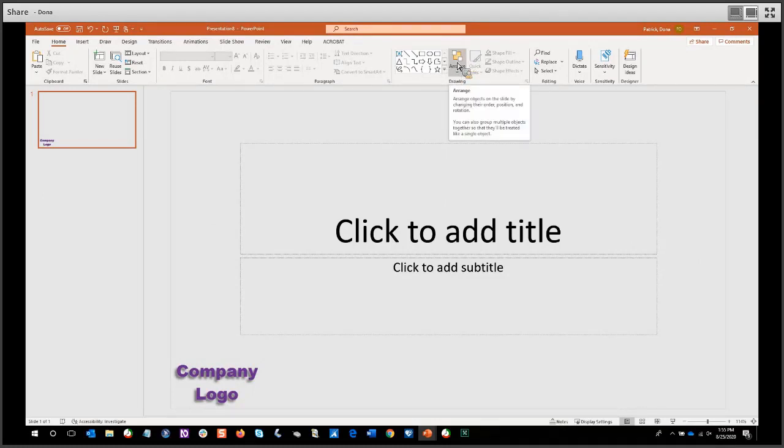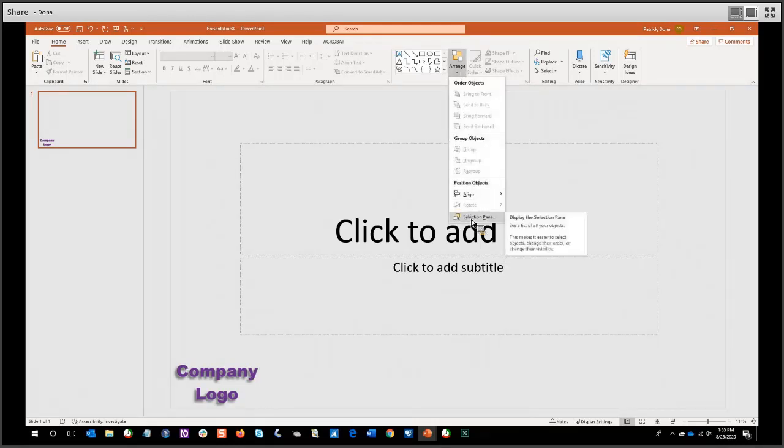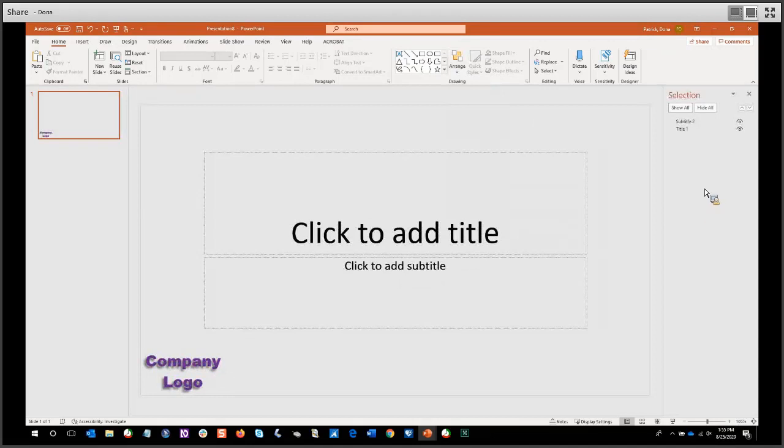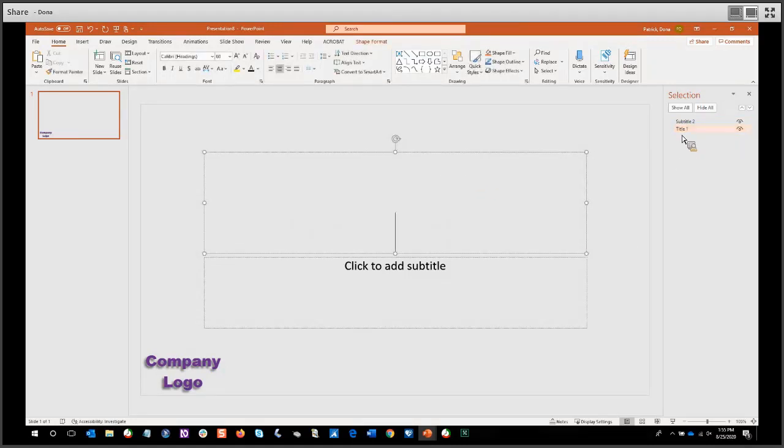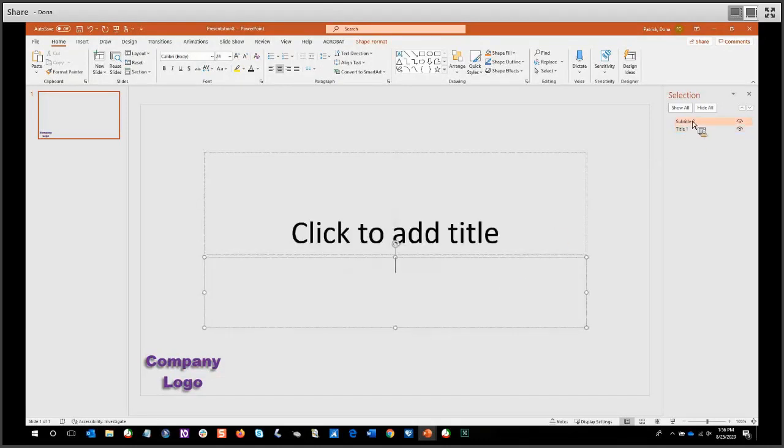So you click on the Arrange icon. It's in the Drawing section. And then you go down to Selection pane. And on the right, you'll get the Selection pane. It's kind of silly, but it goes from the bottom up. So the slide title, Title 1, is going to be the first thing read. And then the subtitle is the second thing read. If you click on these, you can see that it's highlighted. Title 1 will be read, and if you click on this, then the subtitle will be read. And this is in the correct order. It's bottom up.